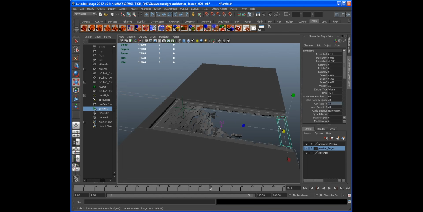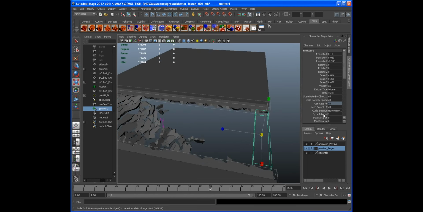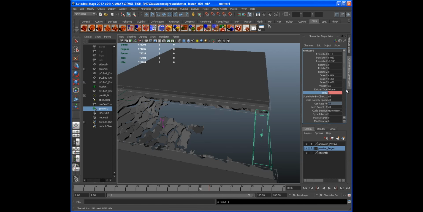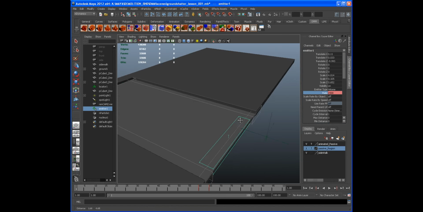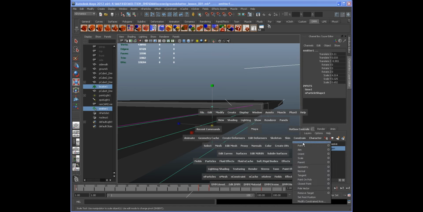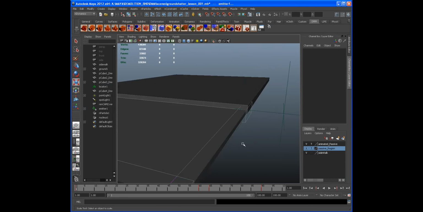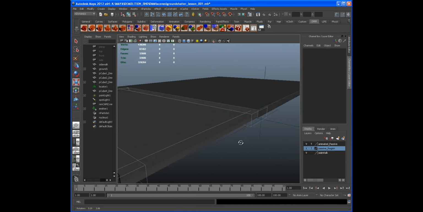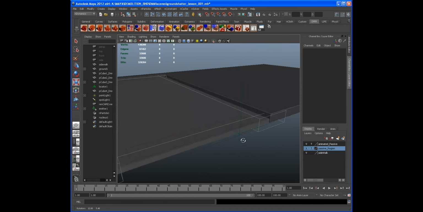So let's say we take this here, we key our rate at 0 at 65, and at frame 60, let's put it back to 1500. And for the last step, let's select our locator, let's select our emitter, and let's constrain parent. So now we should be all set to go.